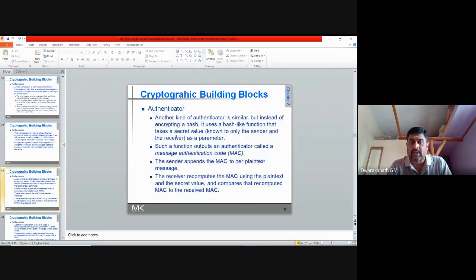Coming to the next thing, another kind of authenticator is simpler. Instead of encrypting a hash, it uses a hash-like function that takes a security value as a parameter. That is called a message authentication code, the MAC. The sender appends the MAC to their plain text, and the receiver recomputes the MAC.